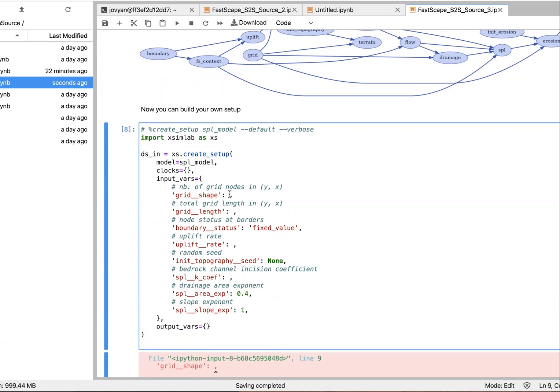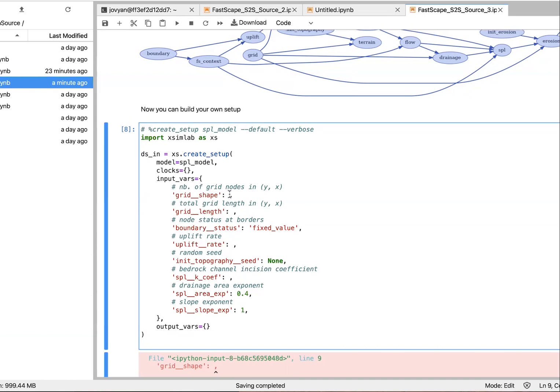The thing about FastScape, and I'm talking as you work, and don't worry, you don't have to listen to me, is that it is very, very robust, as we say. You really have to set very strange values for it to crash. That doesn't mean it makes sense. You can produce landscapes that have no physical meaning. Sometimes when you give very strange values, the method that I use to solve the equation doesn't work, and so you get a solution, but it's not the solution to the equation. So you have to be a bit careful.